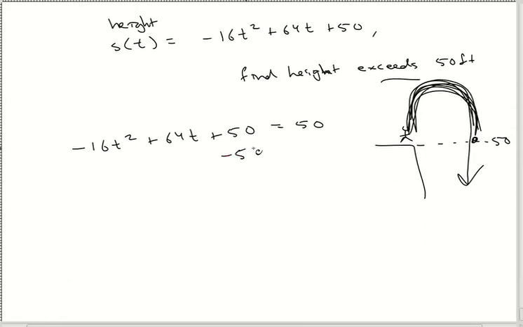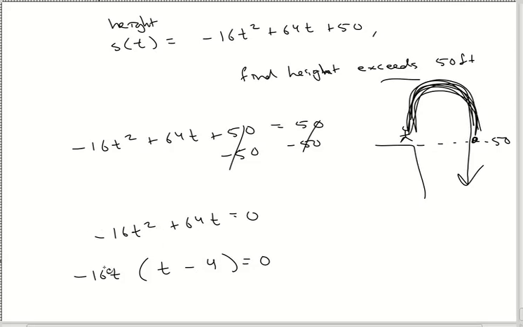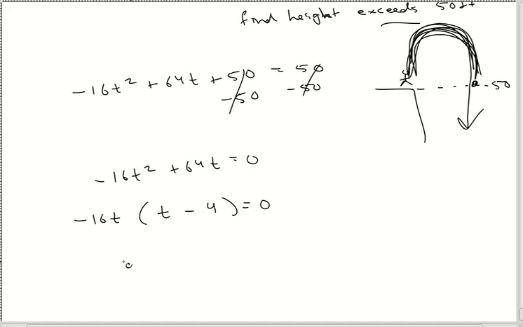Well, notice that we got minus 50 on both sides. It equals 0. I could factor some stuff out. What about a negative 16t? What that leaves me with is t minus 4. Now, here's the thing. I factored out a negative, so I'm changing the signs on the inside. Okay, so watch out for that. And I got 2 answers. From this guy, I got 0. Again, the 16 in the front doesn't really matter. And then here, we got a 4. We got from 0 seconds to 4 seconds.